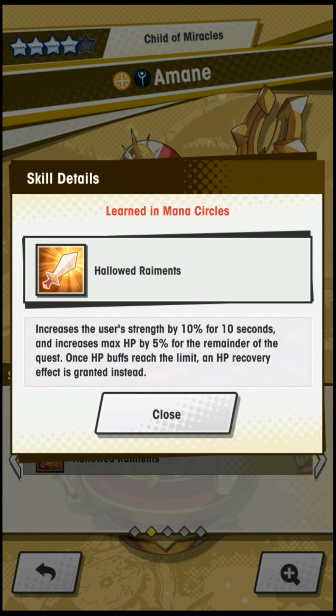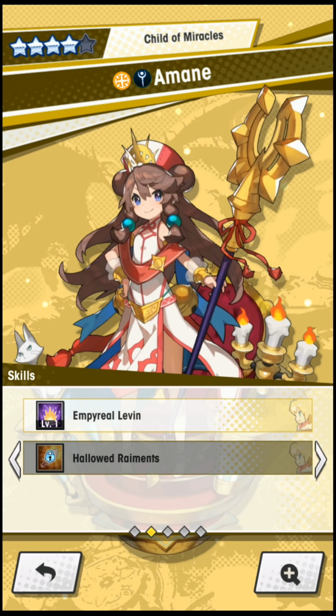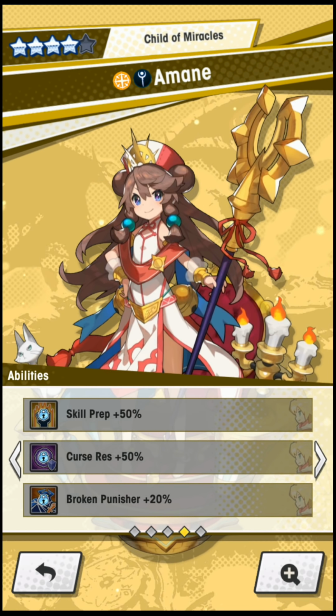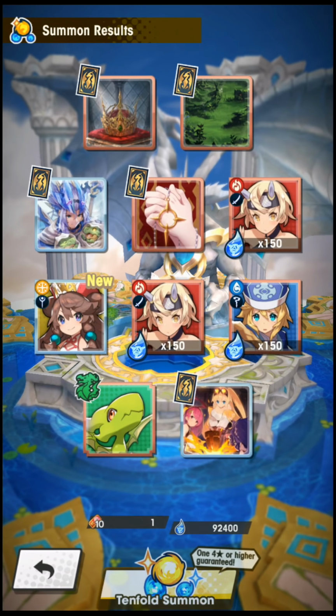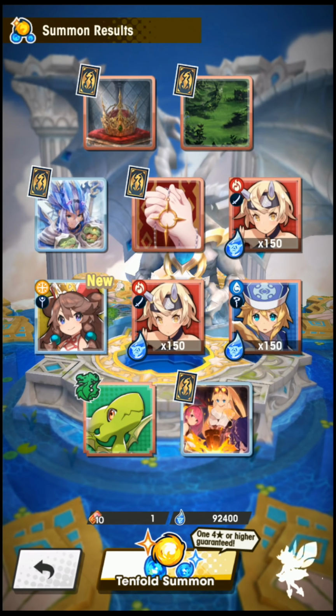Amane has this skill which can increase her own strength and max HP. And then she has Imperial 11, which comes out quickly and deals light damage in kind of a small radius. But her skill prep is nice, and that Broken Punisher, she is a good damage dealer. So I'm looking forward to building up Amane. Let's keep going though, let's see what we get.